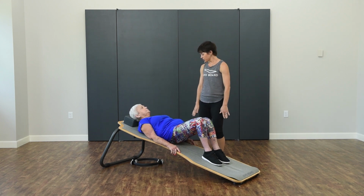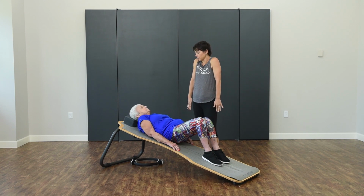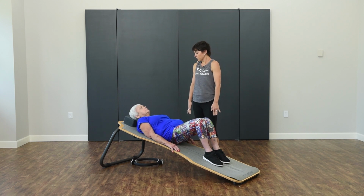So you can leave your arms right there, and we're going to be doing a little elevation and depression of the shoulders, which is we're just going to slide the shoulder blades up and then relax the shoulder blades down. Slide the shoulder blades up and relax the shoulder blades down. So we want to make sure Eileen's nice and warmed up.